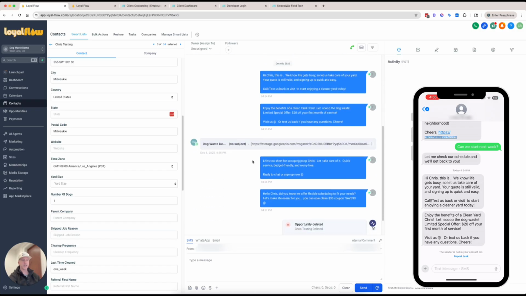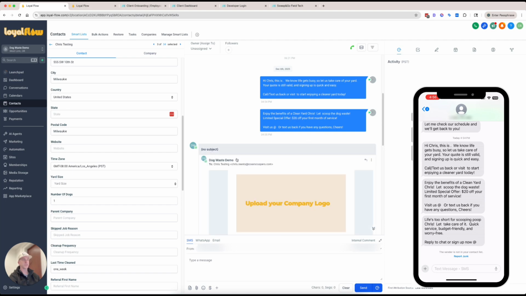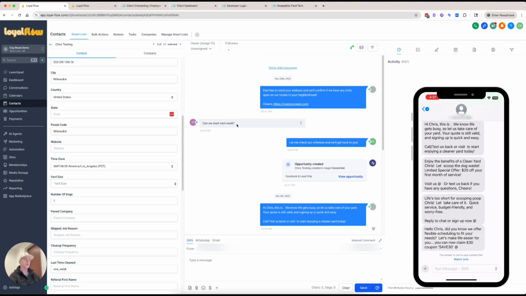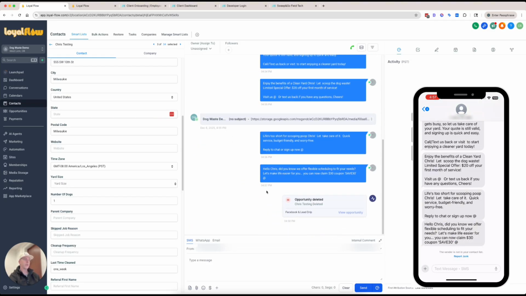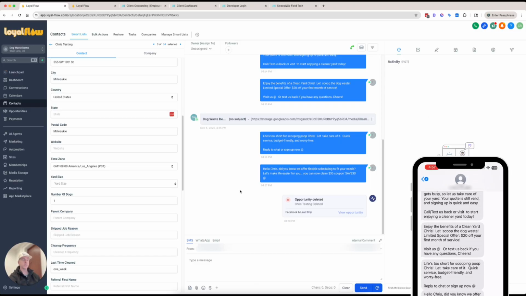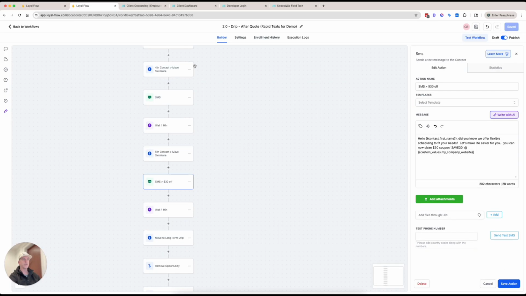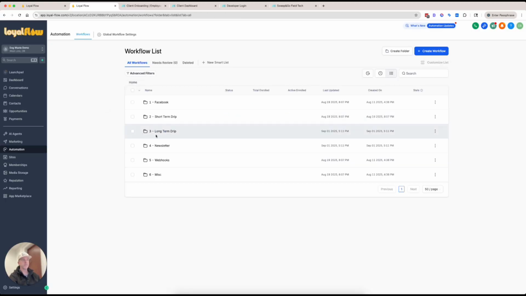These are just getting sent out every minute for demo purposes, but we're sending the SMS. We're offering them discounts. You can actually see the emails that go out inside the platform here. And then we're going to follow up with a couple more messages. And then at that point, if they still haven't responded over the last 10 days, then we're going to move them into our long-term drip campaign.